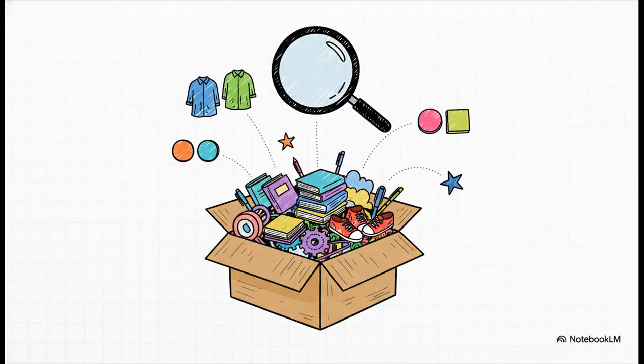Just picture this. Someone hands you a massive box filled with thousands of random, unsorted items. And there's zero instructions. None. That's what unsupervised learning feels like for a machine. Its job is to stare at all this messy, chaotic, unlabeled data and just start finding connections, to start putting things into groups all by itself. It's literally like a detective sifting through evidence looking for clues.